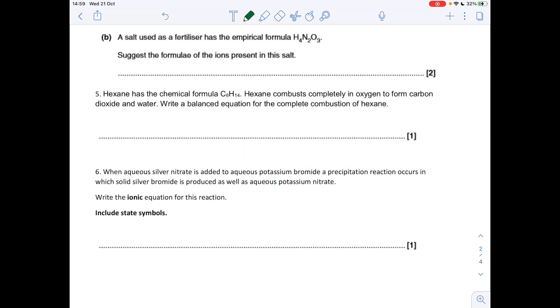Part B. Suggest the formula of the ions present in this fertilizer. So we've got to have a positive ion and a negative ion. It's basically testing your knowledge of your ions. So in terms of positive ions, we've got metal ions—they're all positive. Well, there isn't one in there. There's the H+ ion or there's the NH4+ ion. And the positive ion in this salt is the NH4+ ion. So that leaves NO3-. So this salt is actually ammonium nitrate.